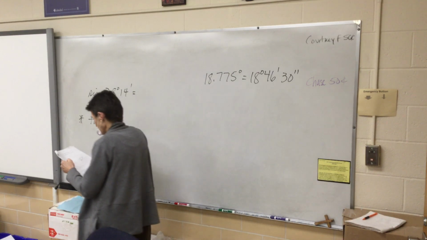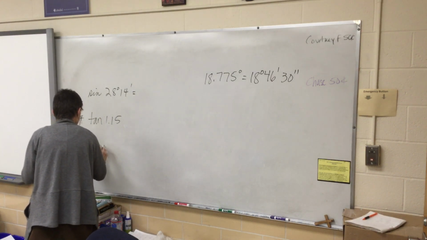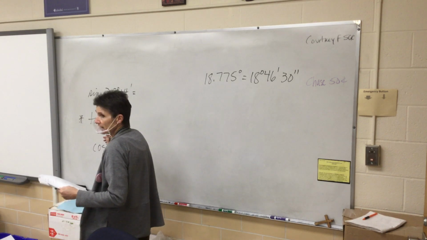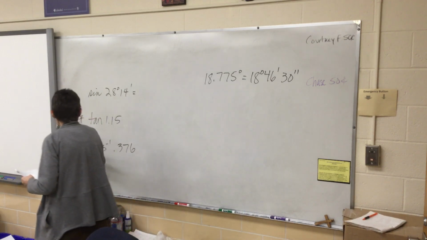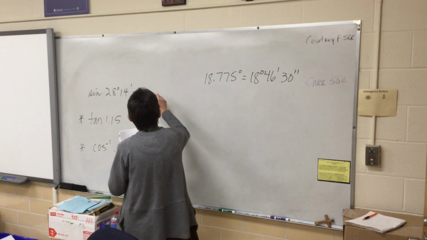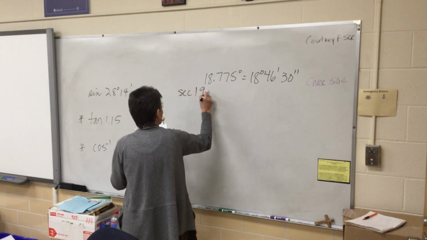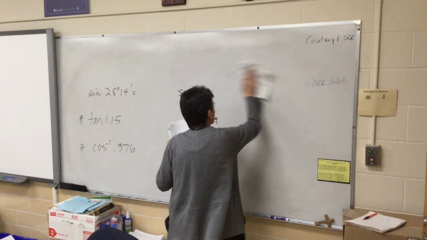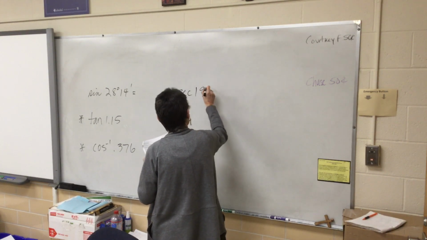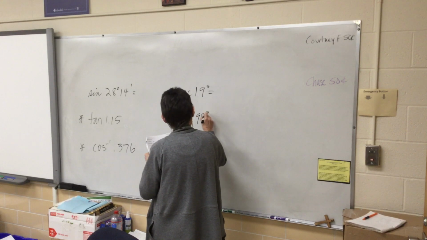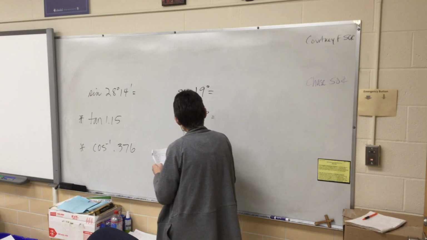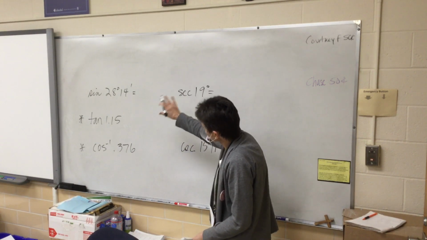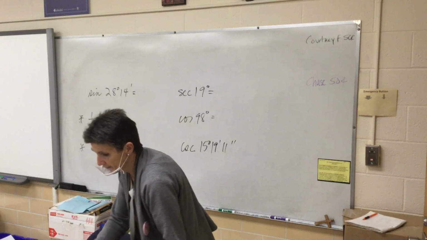No degree sign. All right. Secant cosine .376. What am I going to do with that one? Is that going to be a degree or a radian? Okay, I'll star it. Star means I'm waiting. Secant 19. That's a degree, so I'm going to type that in. I didn't write the degree mark. I should have. There it is. Cosine 98 degrees. And cosecant 15 degrees, 19 minutes, 11 seconds. So I'm going to do all of these first, and then we'll do those starred ones in a second.